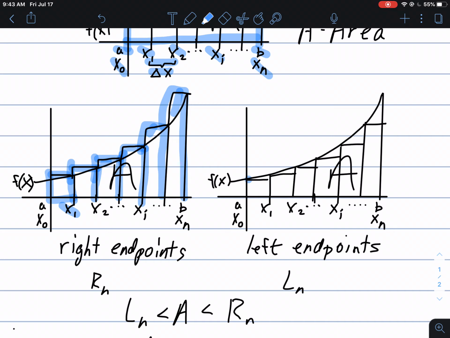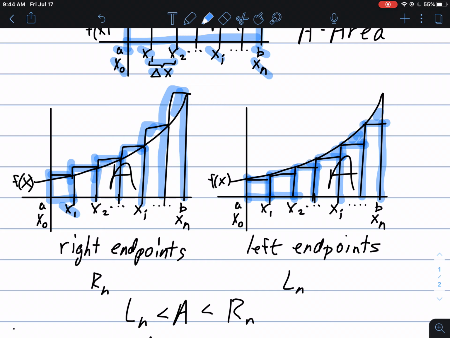What I did on the right side was, instead of using the right endpoint of the subinterval to form the rectangle, I used the left endpoint. So the height of the first rectangle is at x sub 0, so that would be f of x sub 0. The width is delta x, and then I get the area of this first rectangle. The second rectangle is formed with the height at x sub 1, so f of x sub 1 is the height of that second rectangle. f of x sub 2 would be the height of this next rectangle, etc. So we're forming rectangles again, but we're calculating the height using the left endpoint of the subinterval instead of the right endpoint, okay? And then in this case, we would get an under approximation, right? Because the area under the curve, there's a little extra area here and here that's not enclosed within the rectangles, etc. But again, it's an approximation.